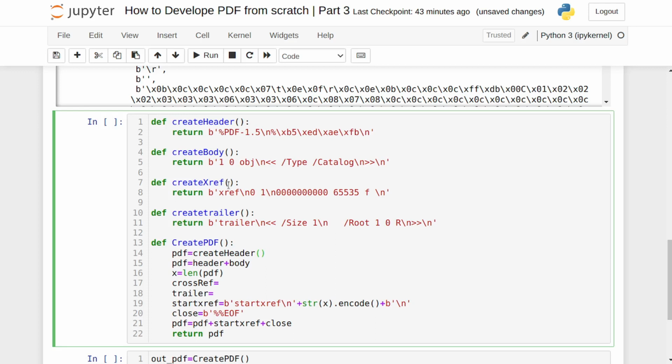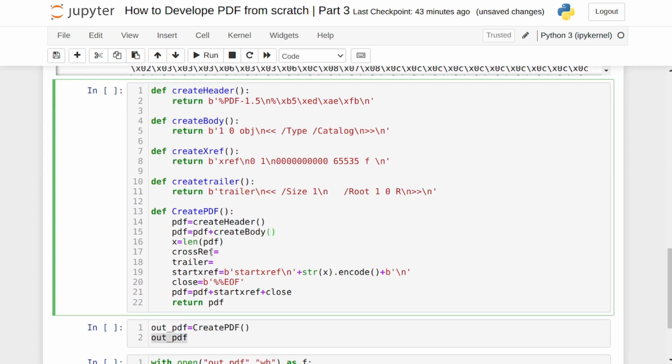The next portion is the body, so let me write it out: create body, and that's the body.